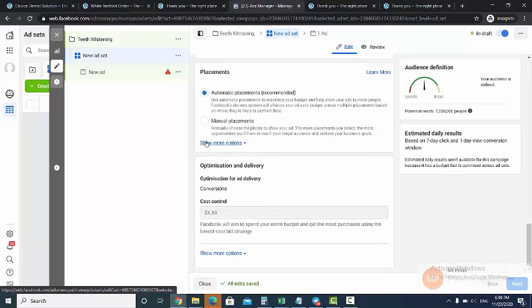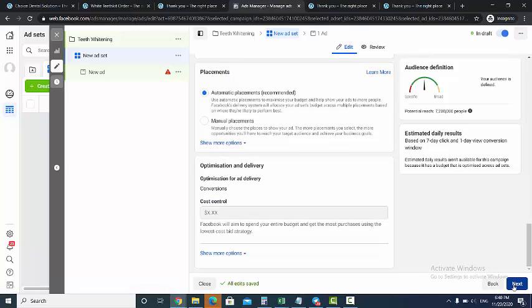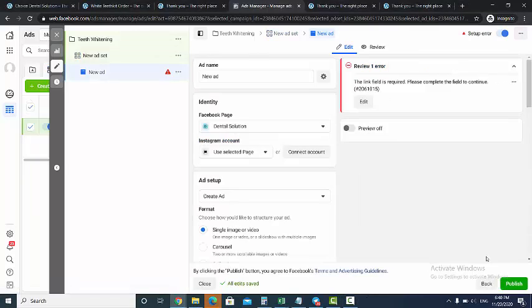Then you scroll down, and scroll down. So that's also there. You come and click on next. Okay, so it brings you down here. This error would show, but just leave it. It is still going to clear. So here you can also leave the ad name as it is. Don't touch it. Just leave it as default.